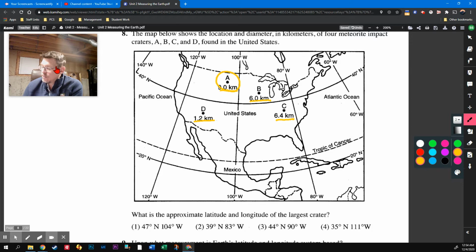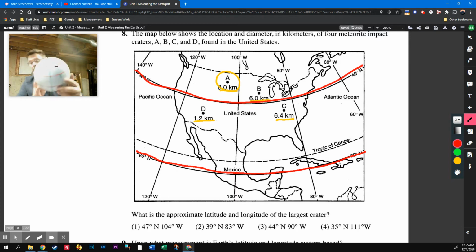Okay, so that said, I need to figure out a coordinate pair. So the first thing I've got to do is latitude. All right, so I'm looking for lines. I'm looking for my parallel lines. So if I look at these lines, there are some curved lines right here, and the 40 line right here. These are curved lines, but they're parallel. They're never going to cross. Again, it's like looking at the globe at a slight tilt. If you look up here at the little camera, they're still parallel, but they're curved. So we want to recognize that. So these are going to be our lines of latitude, our parallels.